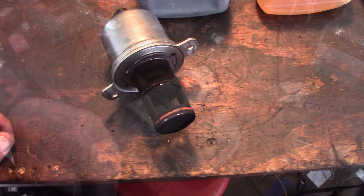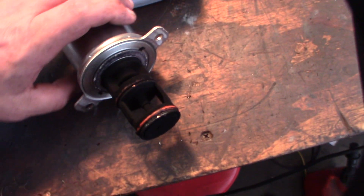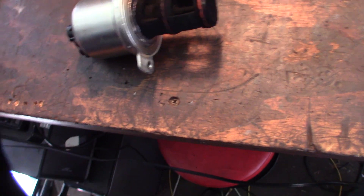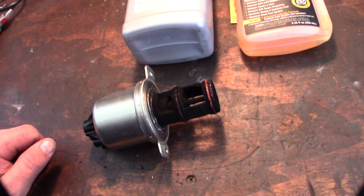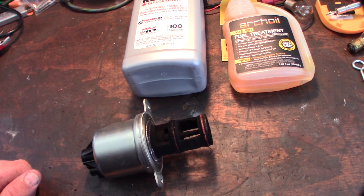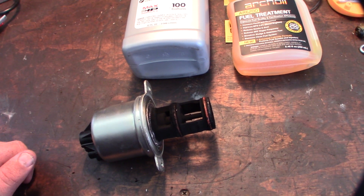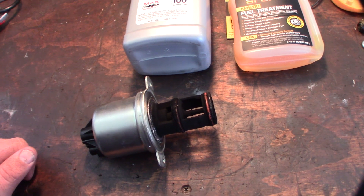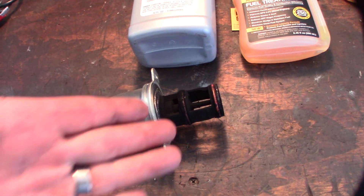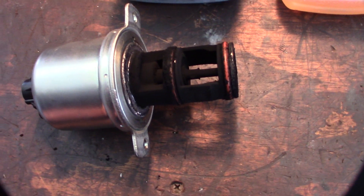Alright guys, this is my EGR valve - it's fairly new, a couple thousand miles on it, and as you can see it already has a lot of soot on it. I'm running a tune on my truck, Hybris Tech Stage 3. Also worth noting, I never use this truck for stop-and-go or around-town driving - I typically only use it for long hauls because if the truck never gets to operating temperature, it can never burn this crap off. That's the challenge - I want to see if it's cleaner before and after.